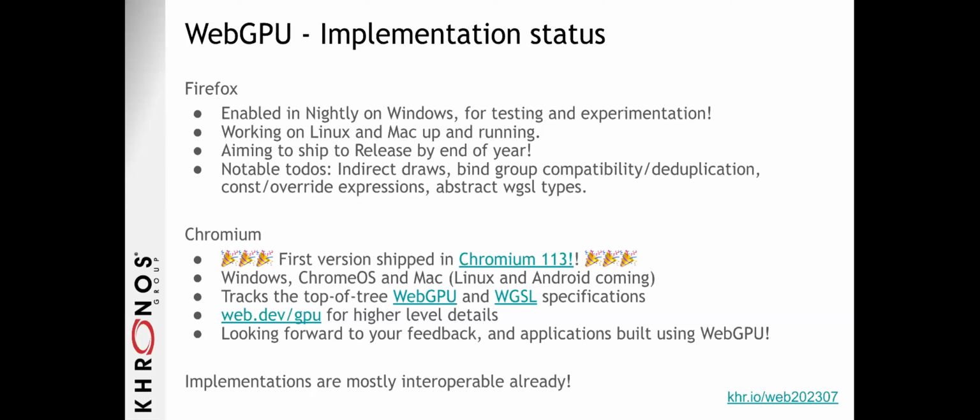Same thing, if you have feedback, Google wants to know about it. Let them know. Let us all know early and often. A lot of times it's a bug. Sometimes it's not a bug. Sometimes it's what we call a documentation bug, and we want to make it easier to use, but the API is what we want. And as a last note, the implementations are mostly interoperable already. I'm writing some code in WebGPU now, and there's a little bit of fudging to get it to work, but mostly you can write it for Chrome, and if you run it in Firefox, you can't use abstract types yet. Things like that are relatively easy to work around for the time being, and hopefully in a month or two, you won't have to anyway.